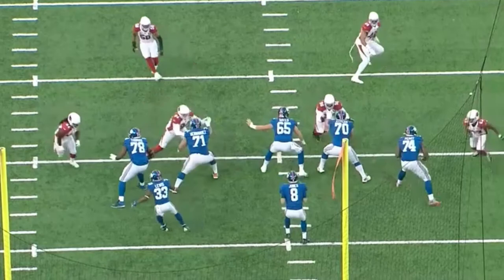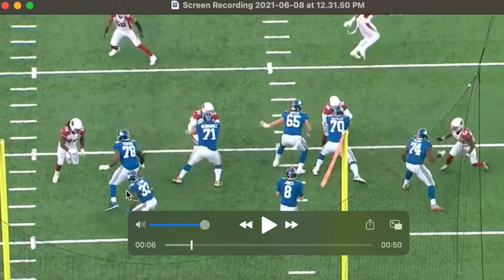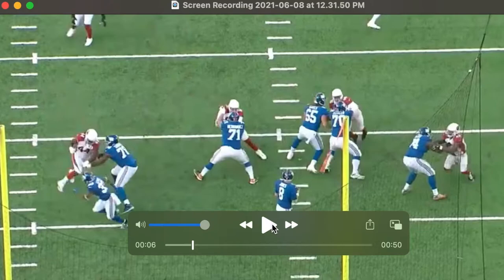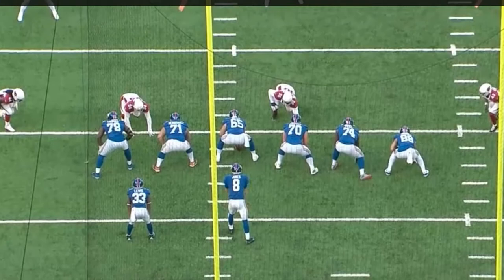Matt Parrott, number 43, does a pretty good job. But it always feels like he's off balance. He's keeping his one foot to the outside, not really parallel. Take a look at Thomas - he's nice and even, ready to punch. But Matt Parrott's right foot is a little bit too far to the side. I think that's creating a little bit of imbalance. Number 43 realizes that. He has long arms - gets him to the inside, that's good. But relying a little bit too much on the long arms here, and then gets just purely beat to the outside.